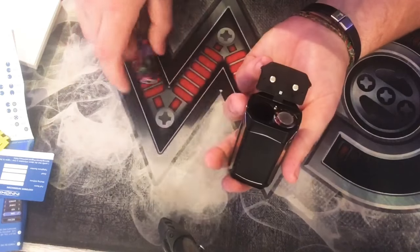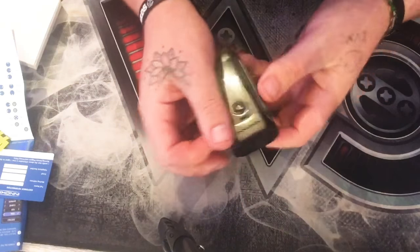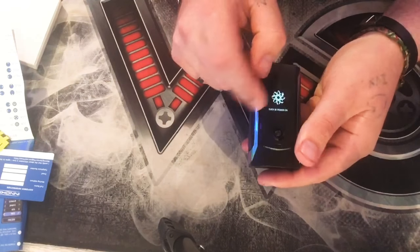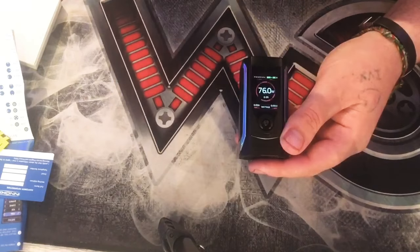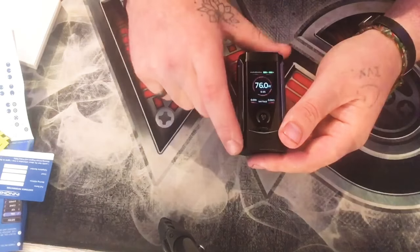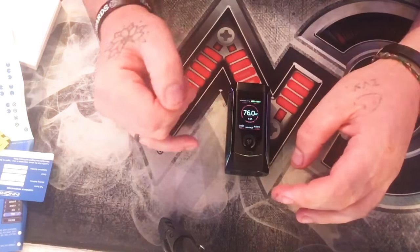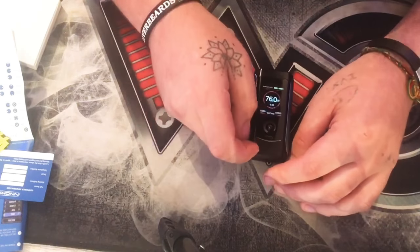So positive down, negative down, click it on, you get the Innokin logo come on there, and then it is 3 clicks to turn it on. If you click it once, it's got the Proton logo. Click 3 times to power on, and you get the nice Innokin zoom in from the back, and a really nice, clear display. It feels like a car. It feels so high tech. It is ridiculous. It is innovation. Oh yeah, forgot to mention you do get Innokin engraved on the bottom there as well.